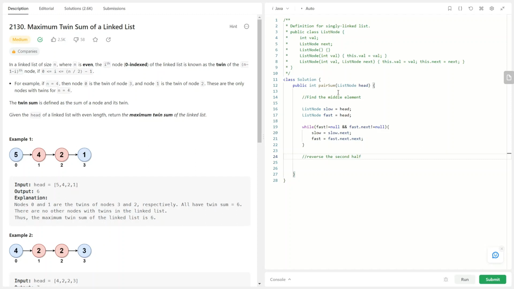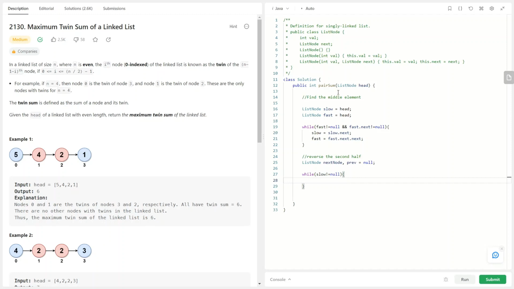My slow pointer is pointing to the second half element. So to reverse the linked list, we can say if my slow is not equal to null, we have to run this. But before doing it, let's take something called previous, and what we were calling next node in the code, we'll call it next node here, and previous, which is right now null. Now slow is not equal to null.